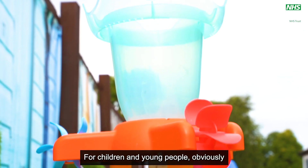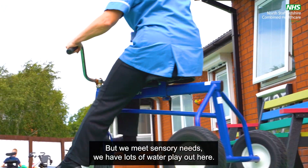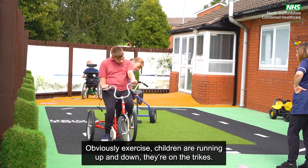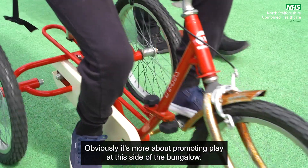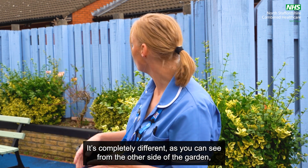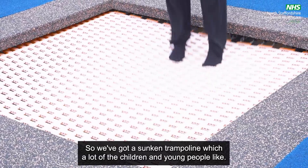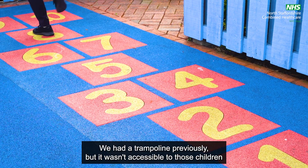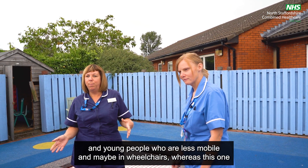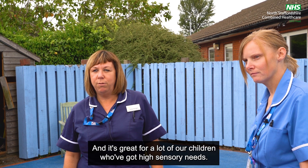Being out in the fresh air gives the children and young people lots of social opportunities and a chance to have fun. We meet sensory needs — we have lots of water play out here, and exercise with children running around on the trikes, promoting play on this side of the bungalow. I'm Gemma, a staff nurse here at Short Break Services at Dragon Square. On the other side of the garden we do a bit of gardening with the children. We've got a sunken trampoline — we had a trampoline previously but it wasn't accessible to those less mobile or in wheelchairs, whereas this one we have a portable hoist so they can access it too, which is great for children with high sensory needs.